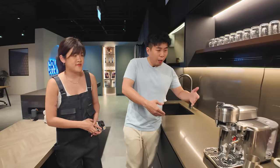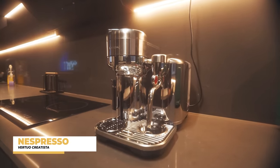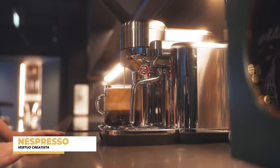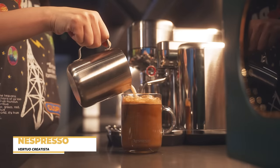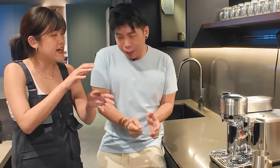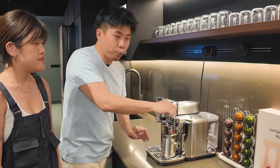So over here, we have upgraded our office coffee machine to a Nespresso Virtuo Creatista. This one, not just very chill, stainless steel finish, right? Besides using pods, you have a frother. Last time, in my first job, when we upgraded the office, the coffee machine also had a frother, but you must have at least 150 IQ to froth milk. You must imagine the angle. This one is automatic, you just leave it there. Idiot proof. Milk, let it press, froth.